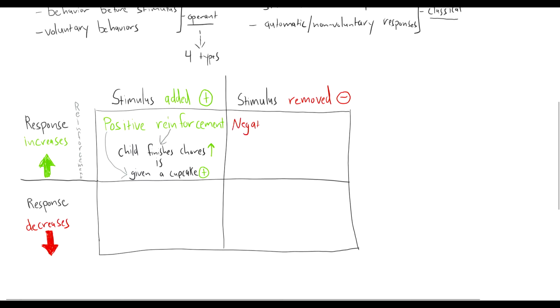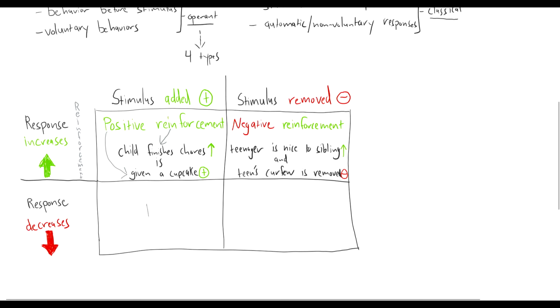We can also have negative reinforcement when we remove a stimulus or take something away. For example, if a teenager is nice to a sibling and the parent removes the teen's curfew, in this case, the early curfew is a stimulus that's being removed, and the effect of this change in stimulus would be to reinforce the teenager to treat the sibling nicely. So we would increase the tendency for this nice behavior to occur in the future.